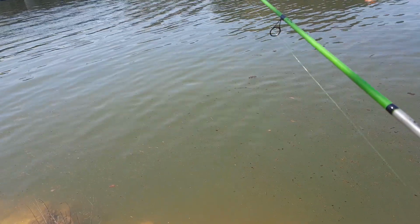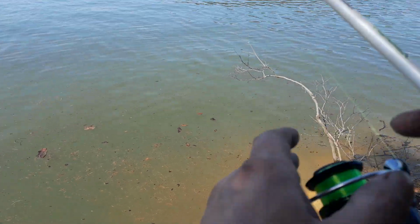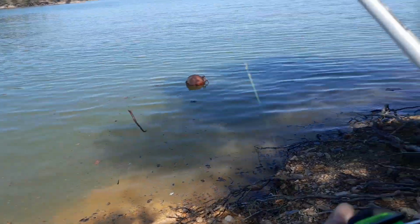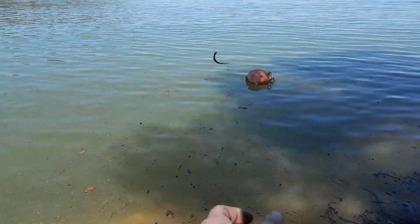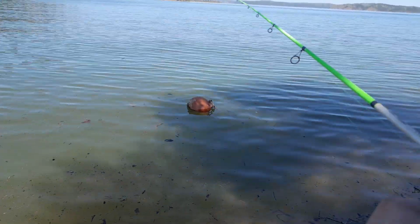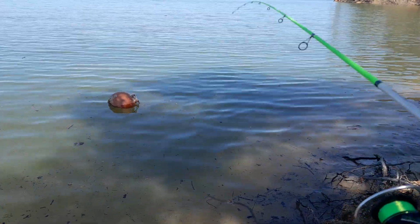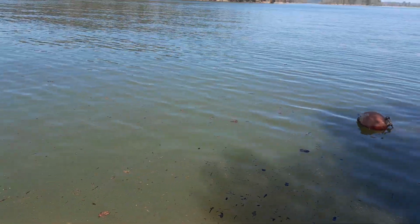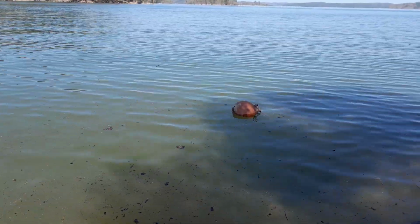It ain't getting nothing. Yep. Looks like I got to fish a different spot, boys. Alright, well, at least we got a good scenery of the lake. And I think when that water warms up really good, this is going to be a good crappie area. Look at this depth right here, the rocks. Yeah, crappie's going to be good here.